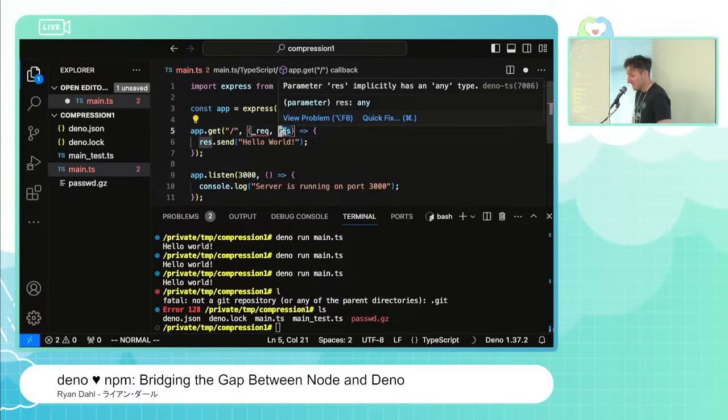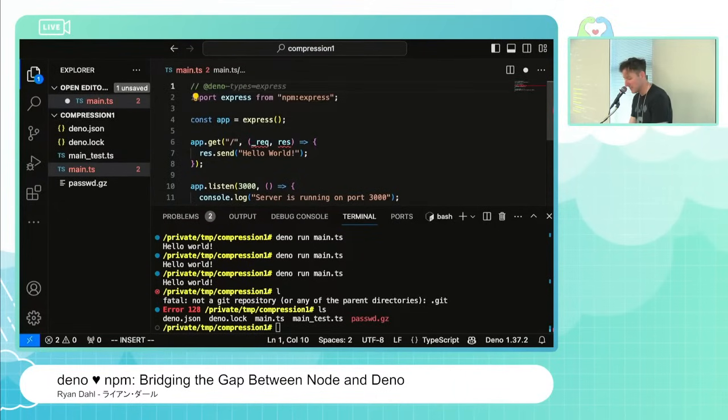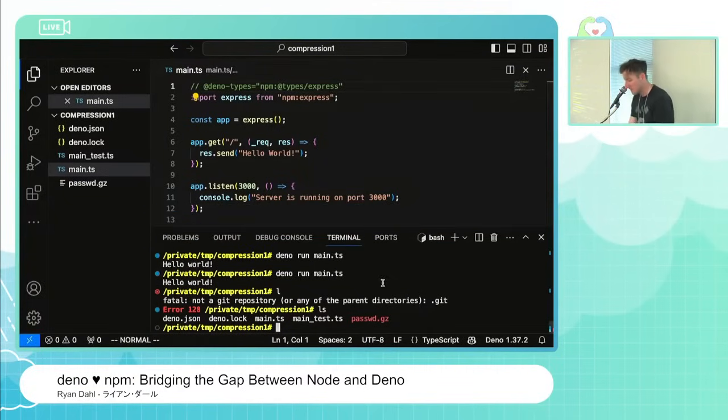And here I'm getting this is implicitly an any type. The problem with Express is that it is super antiquated and actually doesn't distribute TypeScript types in its package.json. And so we have to have a nasty little pragma here to get out of this. So we have to do @deno-types equals npm:@types/express. And I think that fixes the error. That pulls in the TypeScript types so that the LSP knows what's going on. Of course, you can also just program JavaScript in Deno, right? We don't force you to use TypeScript. So let me again run this guy.